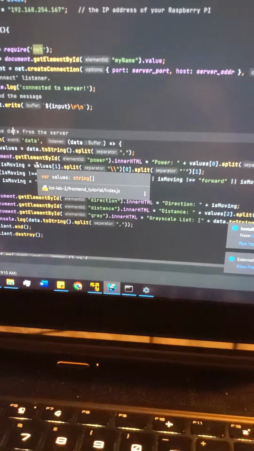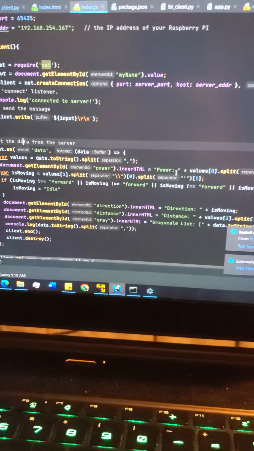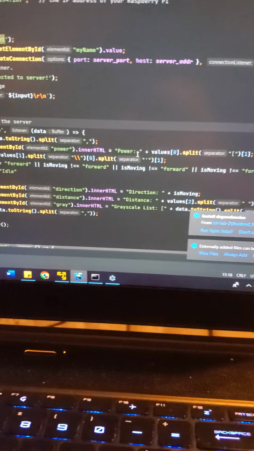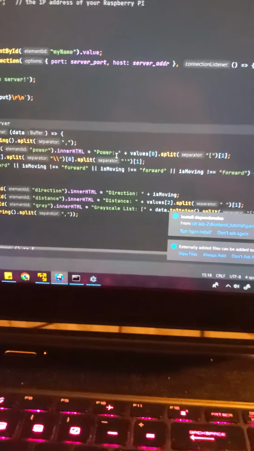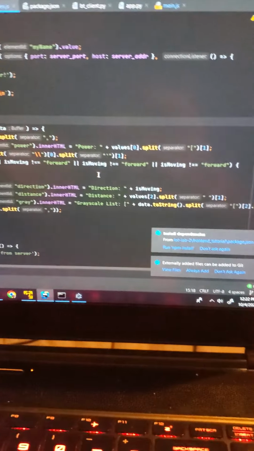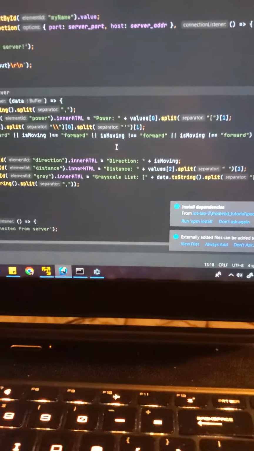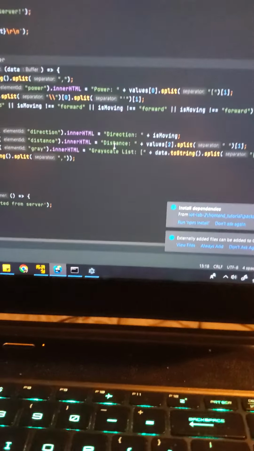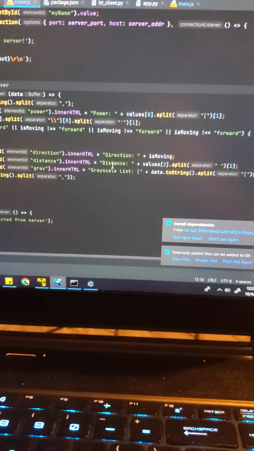And then from there, that's how we can show off stats like the power value if it's moving in a certain direction, and there's a few things we have to manage due to some issues with using Python and trying to figure out exactly how to represent the information the best way.